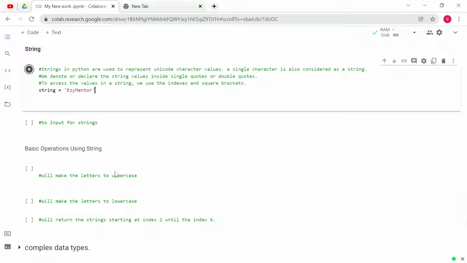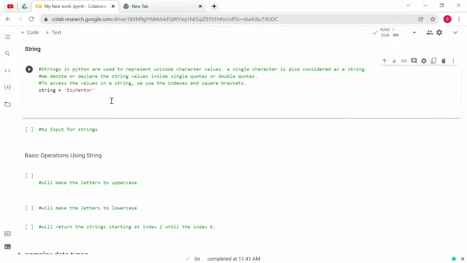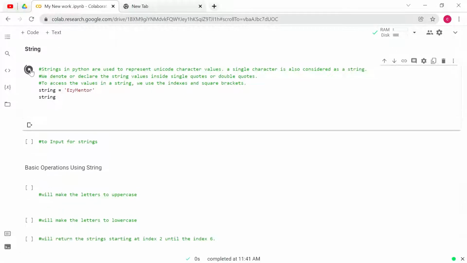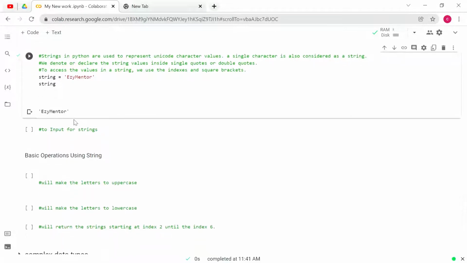If you want to see the output again, just enter string once more and run the code. So Python reads that string equals EzyMentor, which means we gave the variable name as string and it is equal to EzyMentor. So Python calls string as EzyMentor.